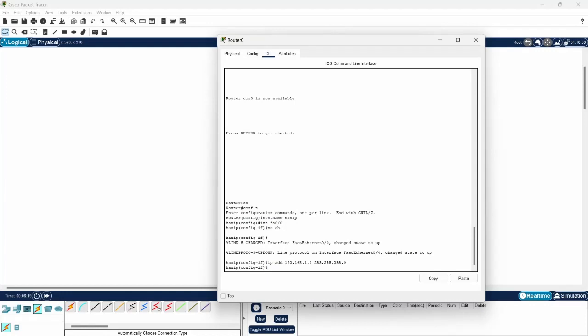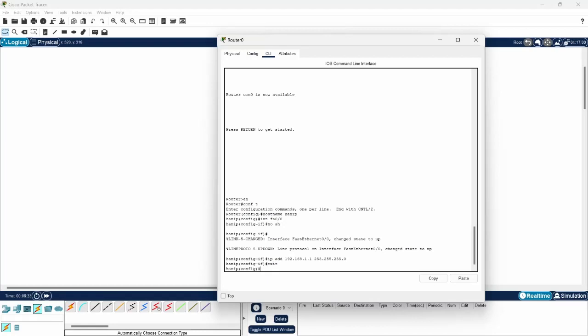Okay, so this is the next step for the SSH or Secure Shell. So for the first step, as always, you have to get into the configuration mode, and then you can type ip domain-name, and then the name is up to you, whatever you want. I'm gonna type idn.id like this.